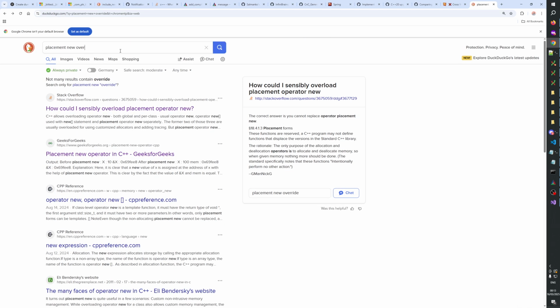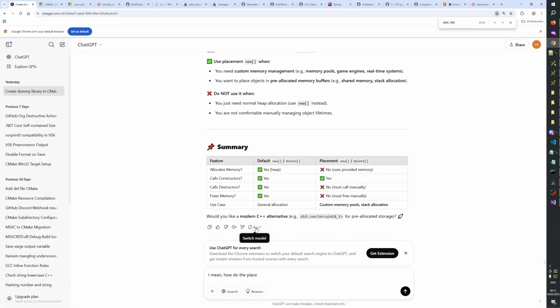It's overloads. Hold on. Let's ask ChatGPT. What is the use case for overloading the placement new operator?